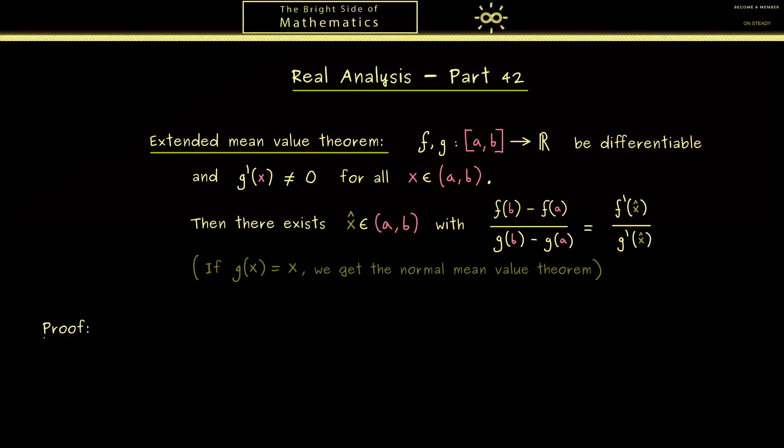Ok, then I think we are able to prove the extended mean value theorem. This should not be a problem at all because we can use the same ideas as in the last video. Namely, we will use Rolle's theorem again, which was already very close to the mean value theorem. In order to do that, we define a new function we call h. If you remember the last proof, you already know this function should be zero at the boundary points. We get that when we subtract the mean secant function. However, in this case the secant is a little bit more complicated. Still, we start with f(x) and subtract the secant function.